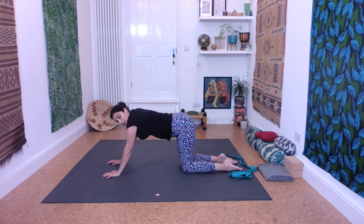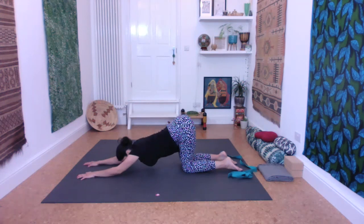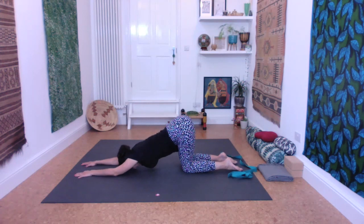So bum in the air, lined up over the hips, walk the hands forward, sink the chest down. It is just a gentle, energizing back bend, just a little bit upside down. So it's bringing some energy into the body, into the mind, into the hormonal system. Back bends tend to be energizing. So for those of you for whom it's morning, it is morning for me, it's barely 9 o'clock. Stretch it out.